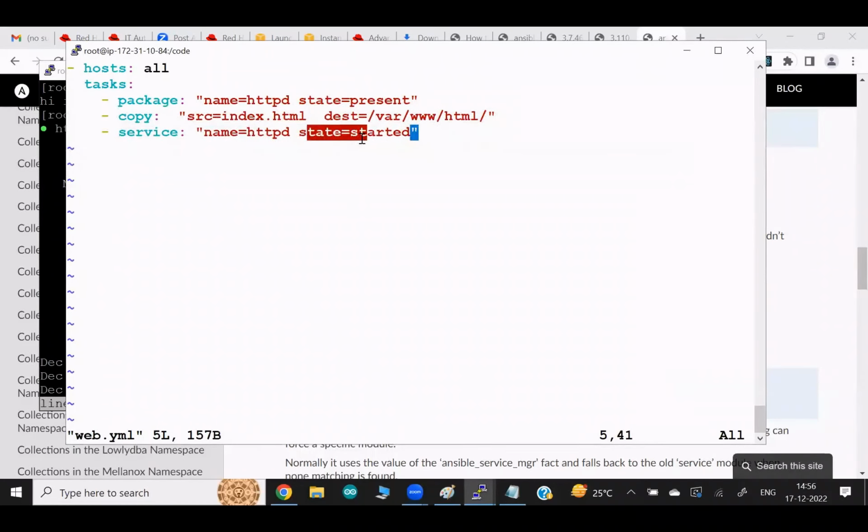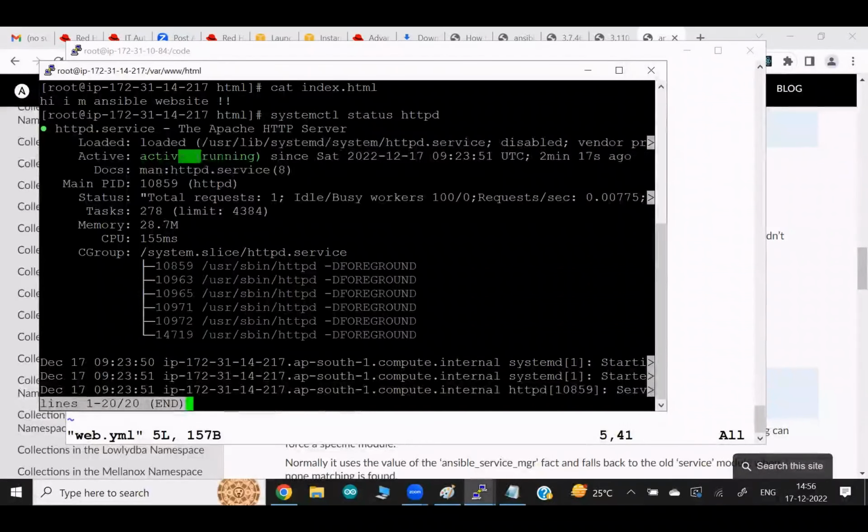But if you notice one thing, the service started at this runtime, but it is disabled. Disabled normally means in Linux that this service is not permanently enabled. It means if your system reboots, the service is automatically stopped. Right now it's running, but after a system reboot it will stop. It means after every reboot, you have to start the service. It's called not permanent at boot time. So if you want your service to be permanent, you make it enabled here.